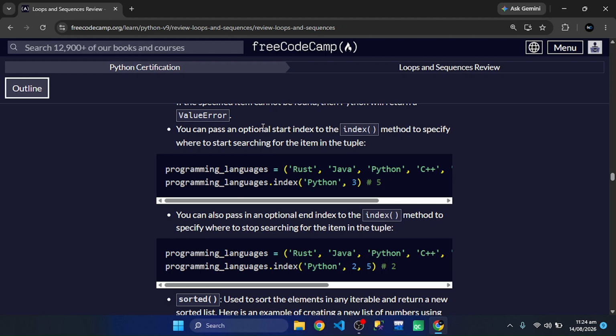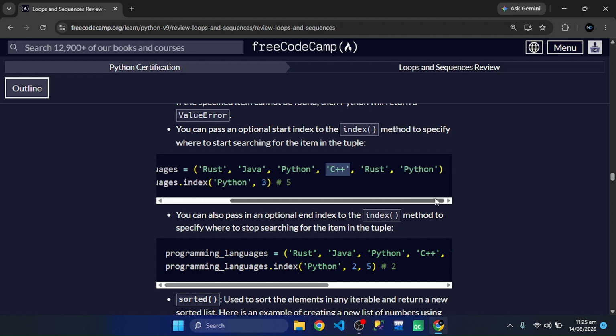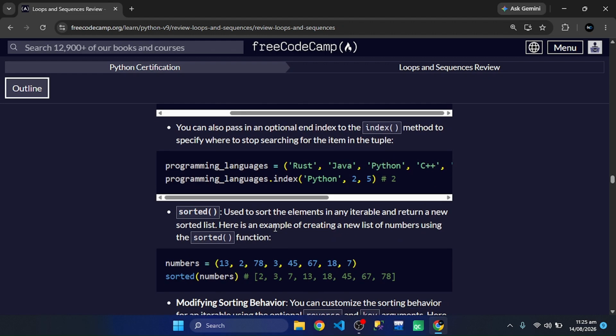You can also pass an optional start index, like we are searching the index of the element string Python and we are telling it to start from the third index, like from here. Also put an end index here, which is not included.